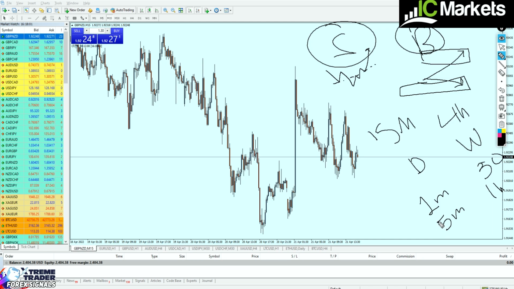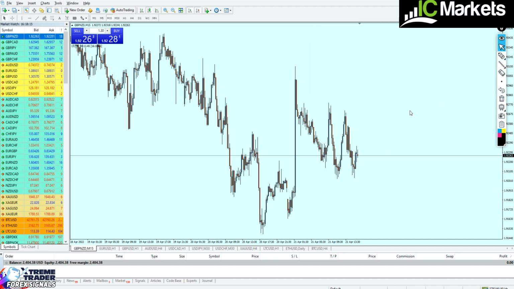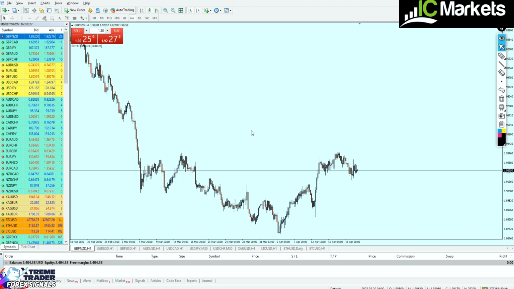You can look at the 1-hour time frame and then switch to the 5-minute time frame to identify your support and resistance levels. So the whole concept is to identify the direction on the bigger time frame and then switch back to the smaller time frame to identify where exactly we can place our buy and sell order. So don't restrict yourself to the 15-minute and 4-hour time frames. That's really not important. The whole point, as I said before, is just to compare the two time frames to identify the direction of the market. All right, so let's now begin with the live trading session.